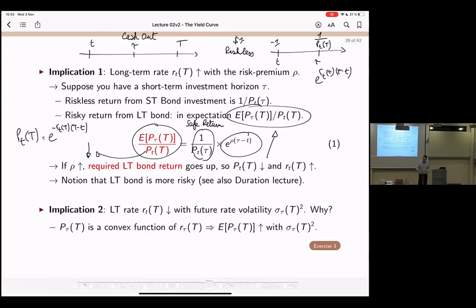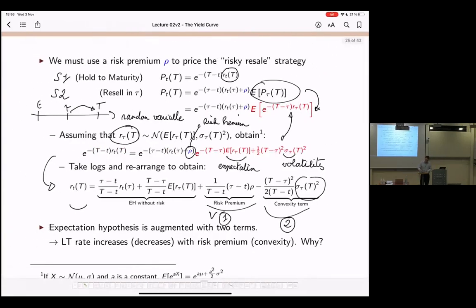Another way to think about it is the bank example that I gave you before. The bank is lending long-term at a high rate and is borrowing short-term. So for the bank, you can think about it also as the compensation that I get. The fact that, let's say, the 5-year rate is higher than the 1-year rate is the compensation that I get for the risk that the interest rate might increase in the meantime. So these are just two sides of the same coin. Whichever intuition works better for you is great, as long as, of course, it's the correct intuition. So that's the explanation for why if rho here increases, then the long-term rate increases.